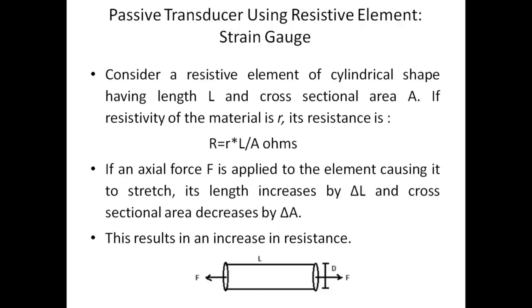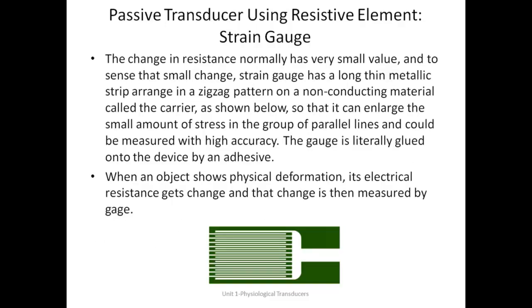This is the fundamental of a strain gauge. So a strain gauge is actually made up of a resistive element whose resistance is very, very sensitive towards the geometry of that element. Okay, even a slight force when it is applied to that element, the geometry changes and correspondingly the resistance changes. Okay, so in the figure you can see over here, this is what a strain gauge actually looks like. Now, this device is actually designed for measuring a very, very small change of geometry, resulting in a very small change of resistance.